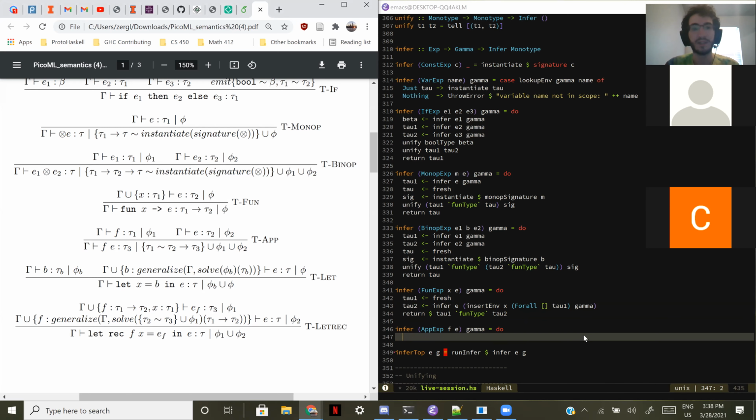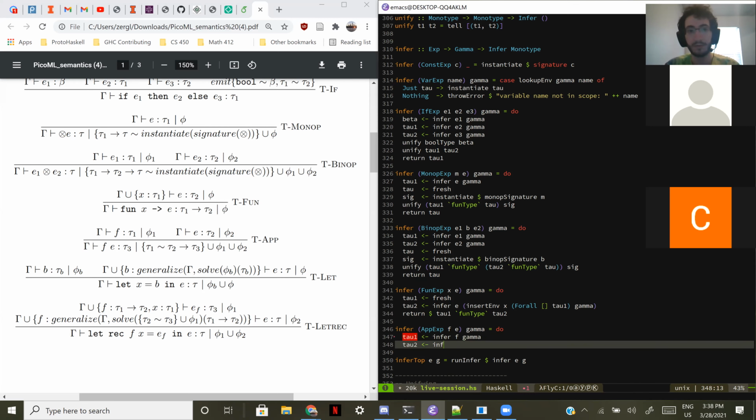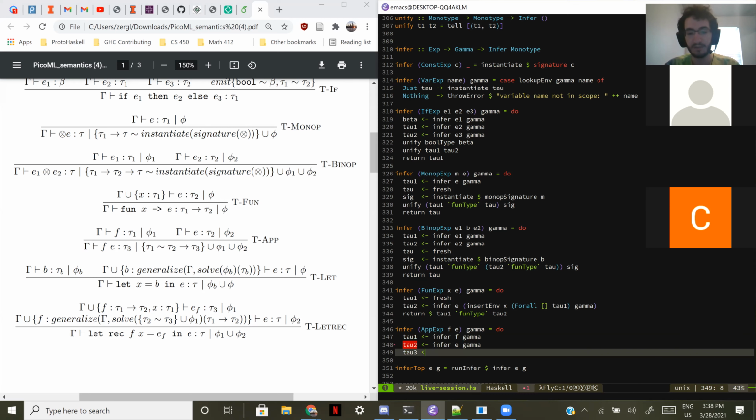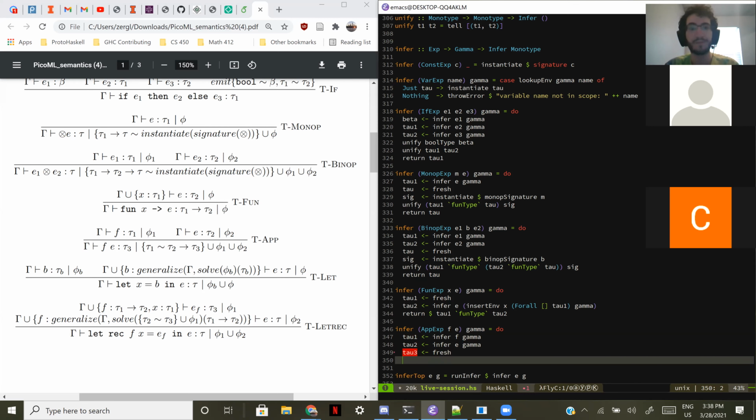So let's do that. So, oops, there we go. So we'll get tau1 from inferring f, we'll get tau2 from inferring e, we'll get tau3 by making a guess, and then we unify the function from tau2, that's the type of the argument, to tau3, the return type of the function, and we unify that with tau1, which is the type that we inferred for the function, right?